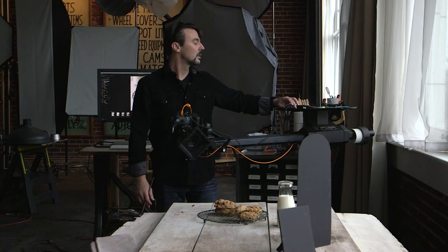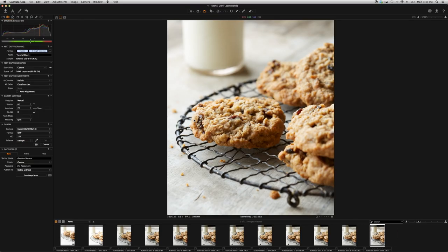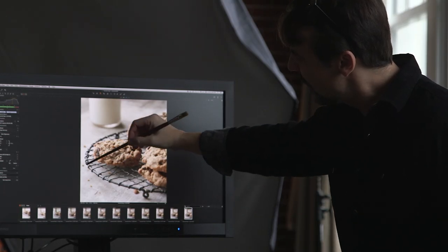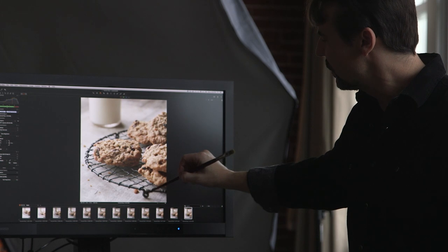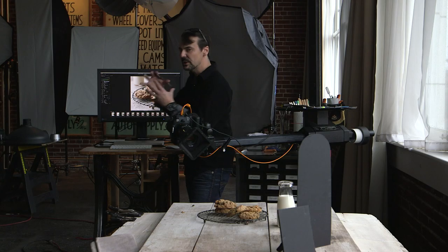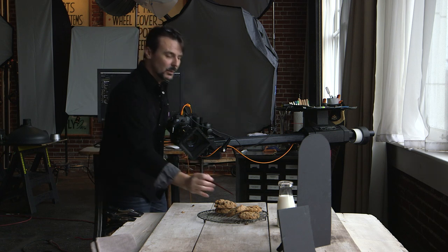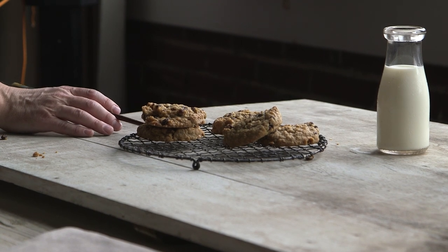Right on the money, I think. Shot one brings the mirror up, shot two exposes it. Something you want to think about is the way the eye moves. You don't want to create bad tangents or weird pieces with the food. I've created a line of crumbs that's almost too perfect — it matches this too much, it's just got to be broken up. I also don't like this big hunk down there — it's too similar to this little foot on the cooling rack. I'm going to be a little calculated with it but spontaneous too, because I want it to have that feel like it just happened.